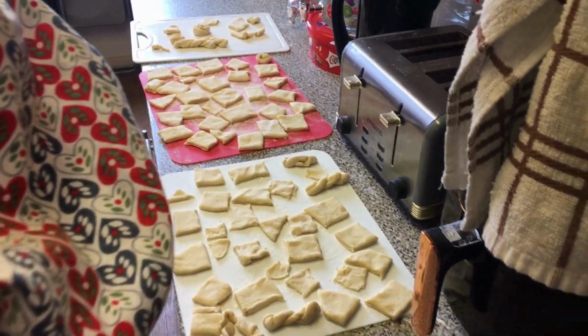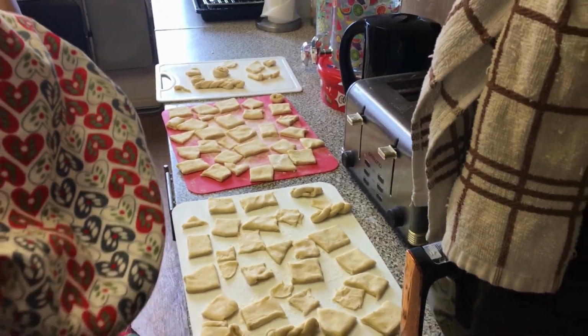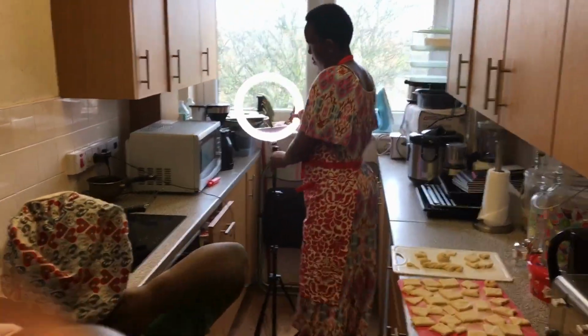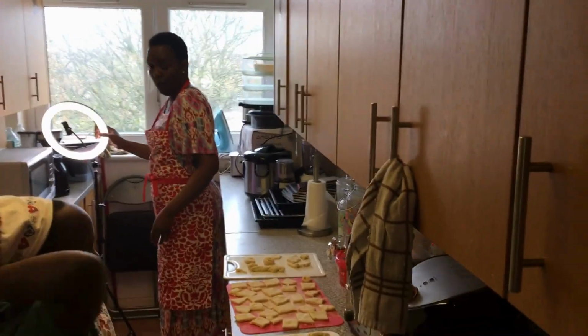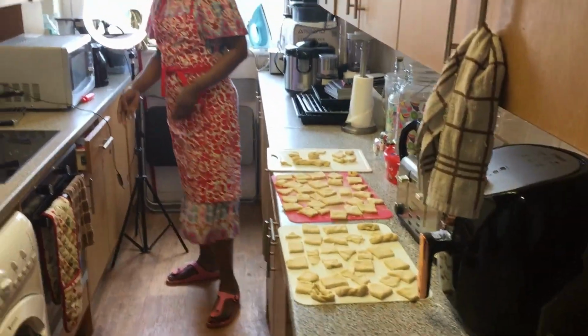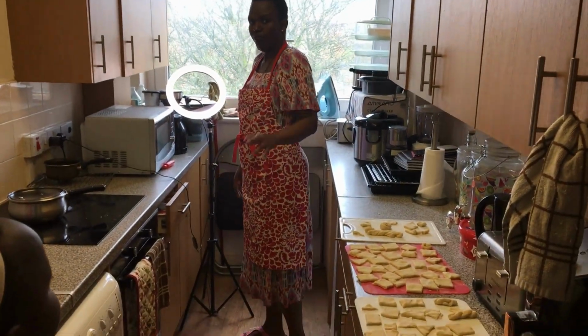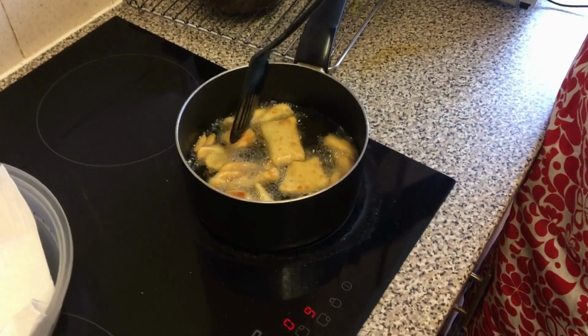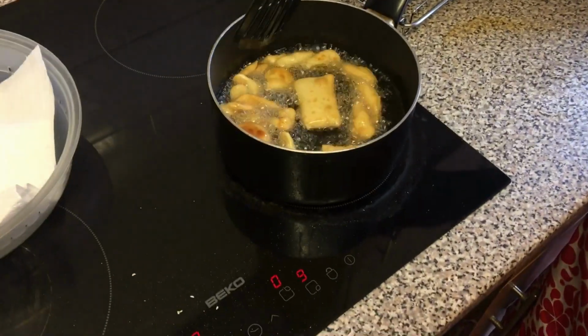We're done and now we'll start deep frying it. Not using a deep fryer, a normal saucepan. We're going to show you how mommy does it. Let's get frying. So we shall show you how we're frying. The results will be in a couple of minutes. See the progress. Yes, this is how the mandazi is going to look like.